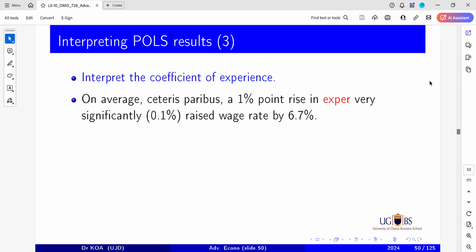Godwin, is that something to celebrate? I'm sorry, I didn't hear that. You go into a company and you are earning an income of say 1,000. By 8 years, your income has increased by 7%.